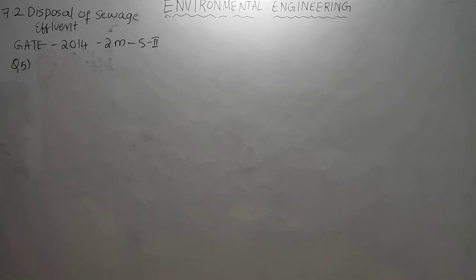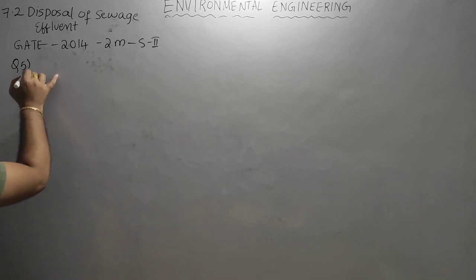A wastewater stream with flow rate 2 meter cube per second and ultimate BOD 90 mg per liter is joining a small river having a flow of 12 meter cube per second and ultimate BOD of 5 mg per liter. Both water streams get mixed up instantaneously. Cross-sectional area of the river is 50 meter square. Assuming the deoxygenation constant K is 0.25 per day, the BOD in mg per liter in the river water 10 km downstream of the mixing point is. A very nice question actually this is.